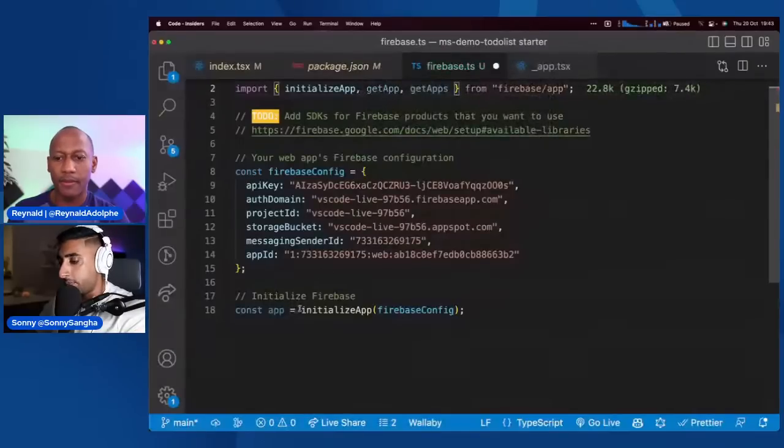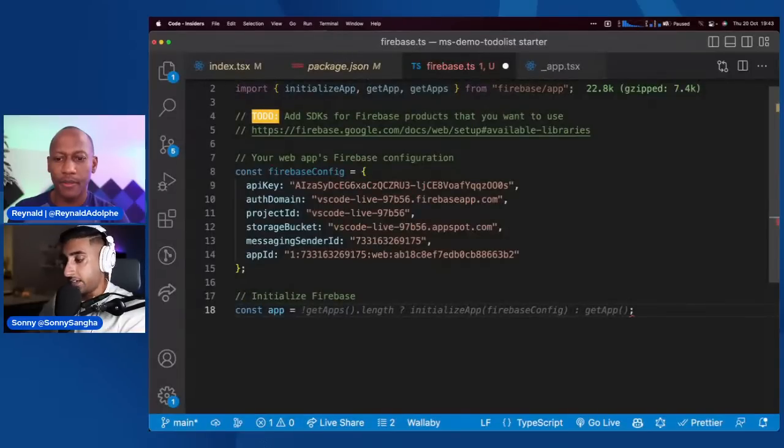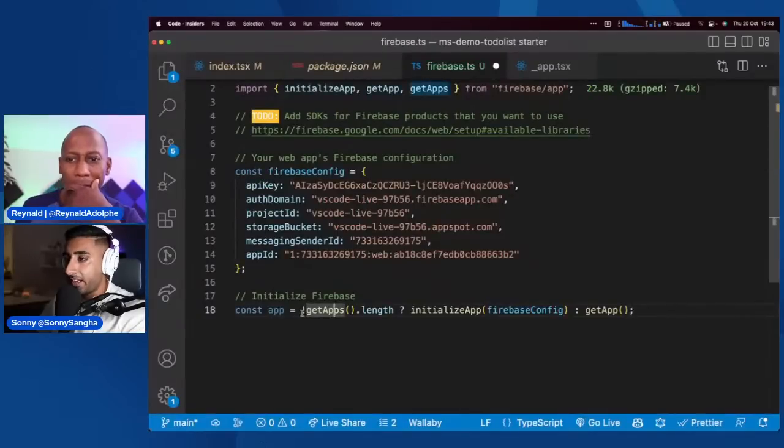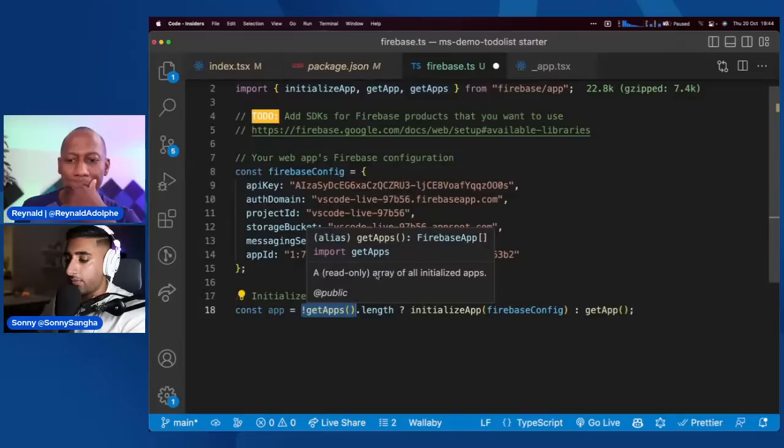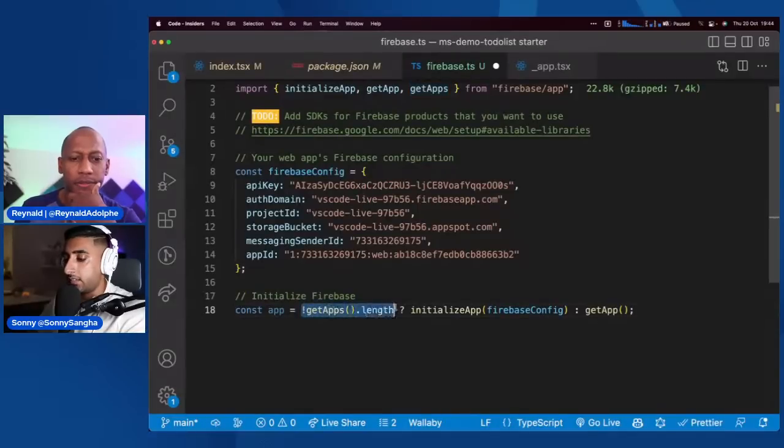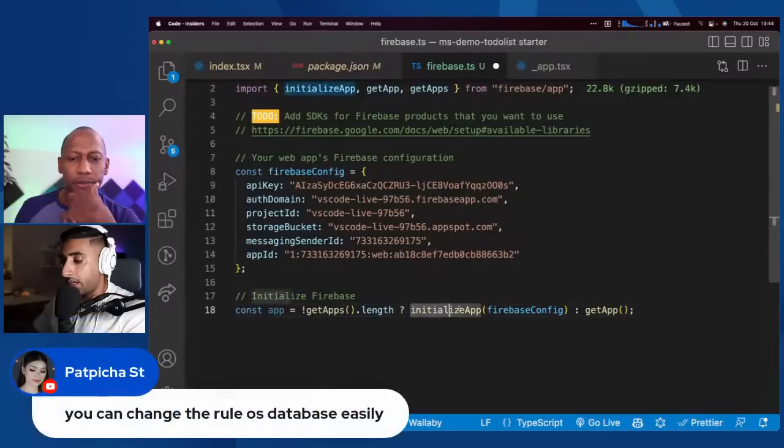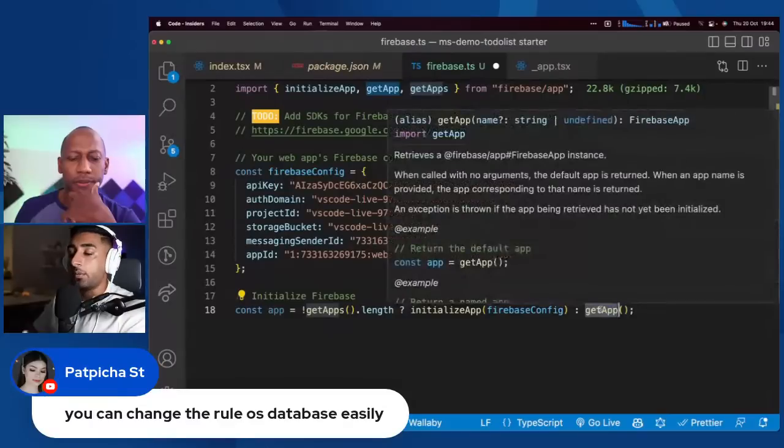And what we're going to do is just modify this line slightly, right? We're going to say that we're going to get, oh, there you go. That's actually the exact line I wanted, but I'll explain it out. So we're going to go ahead and do the getApps. And what this is doing is it's going to give us a read-only array of all the initialized apps, right? And what we're saying here is that if the answer is essentially no, so if there are no initialized apps available, then we're going to go ahead and initialize the app. Otherwise, so else, so this is a ternary condition, so it's called if-else essentially, it's going to go ahead and get the app that was already initialized.